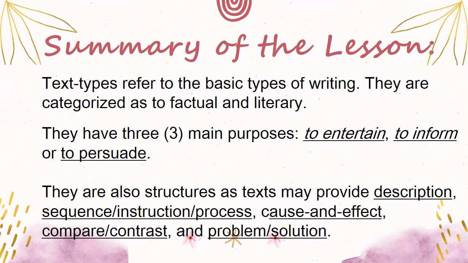Base sa mga halimbawa na ipinakita dito sa video lesson na ito, panigurado akong masasagutan ninyo ng tama at maayos ang iba't ibang learning tasks ninyo sa English. So, summary of the lesson, text types refer to the basic types of writing. They are categorized as to factual and literary. So, meron tayong dalawang uri ng text types, ang factual at ang literary.